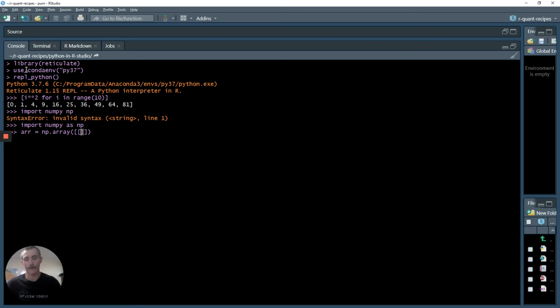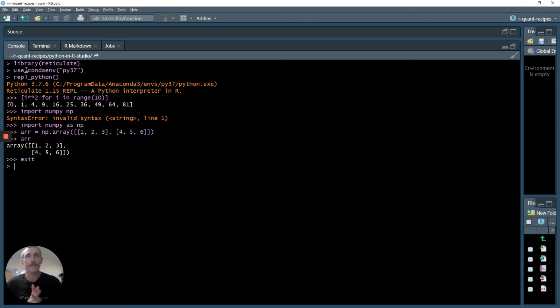Let's make it two-dimensional. It'd help if I could type today. Cool, so there's my array object. Now I'm just going to exit out of my Python session and get back up to the R console.